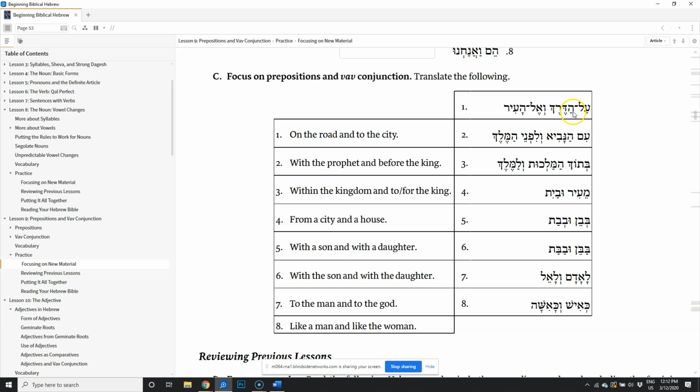So here, al is attached to haderek through the maqqef. Doesn't change the meaning at all, whether it's maqqef or it's independent. It's just different prepositions have different preferences at different times. Remember, Hebrew and most ancient languages, I mean, even English up until the 20th century really, most writing was not standardized. There wasn't a lot of rules for how to write. People wrote the way that they spoke, and a lot of different people spoke a lot of different ways.